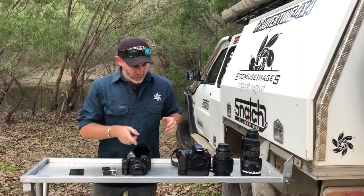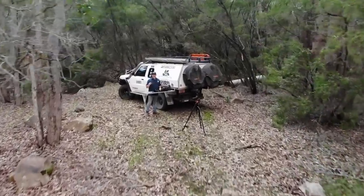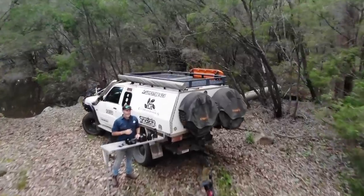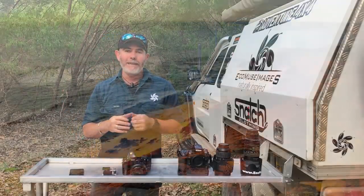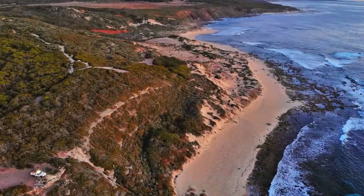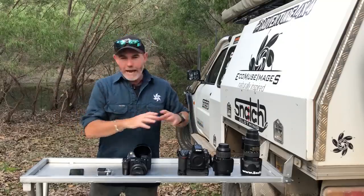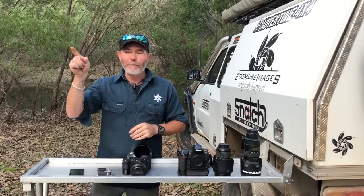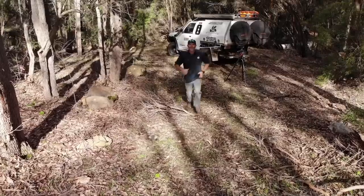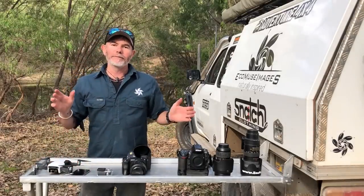That's four of my five cameras. Where's number five? It's the drone. Everybody seems to have one these days and I do too. Before I got one I thought I'd never use it, but man, am I stoked with the stills that come out of it. It's a bit like a GoPro — it can't do everything, but it lets you get those truly unique aerial shots from places you simply can't reach with any other camera. Let me just bring that one down before it crashes into a tree — okay, I was actually quite close, but I got it back.